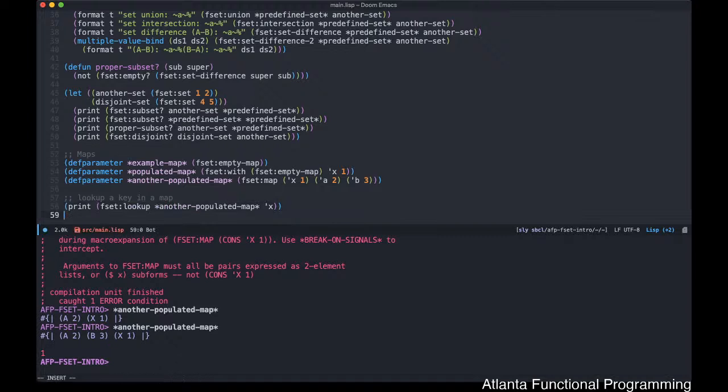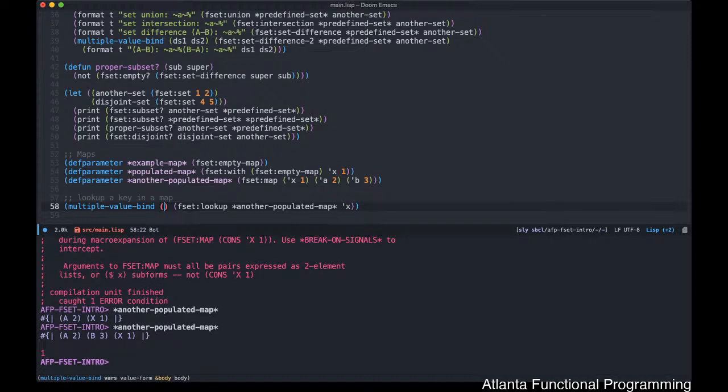There's also, if you actually implemented this with multiple value bind, FSet lookup actually returns 2 values. It'll return you the value if it exists and whether or not the key was found.